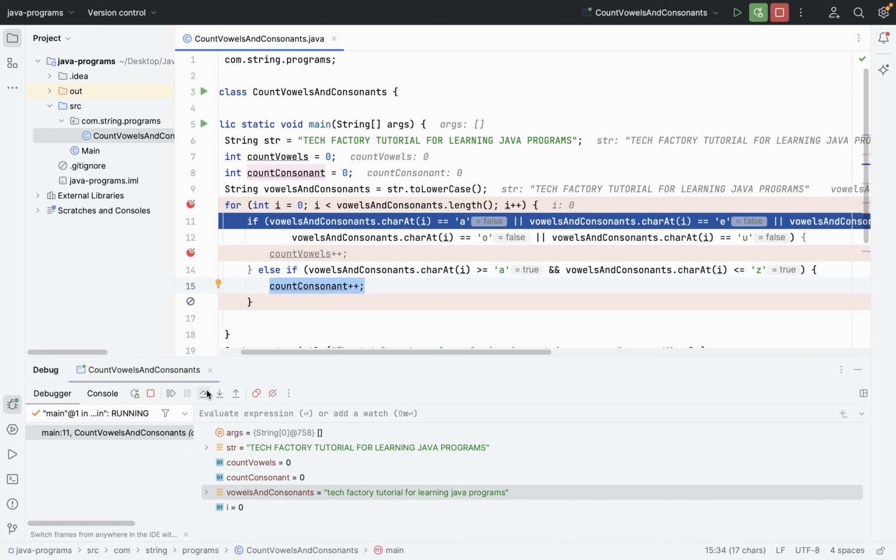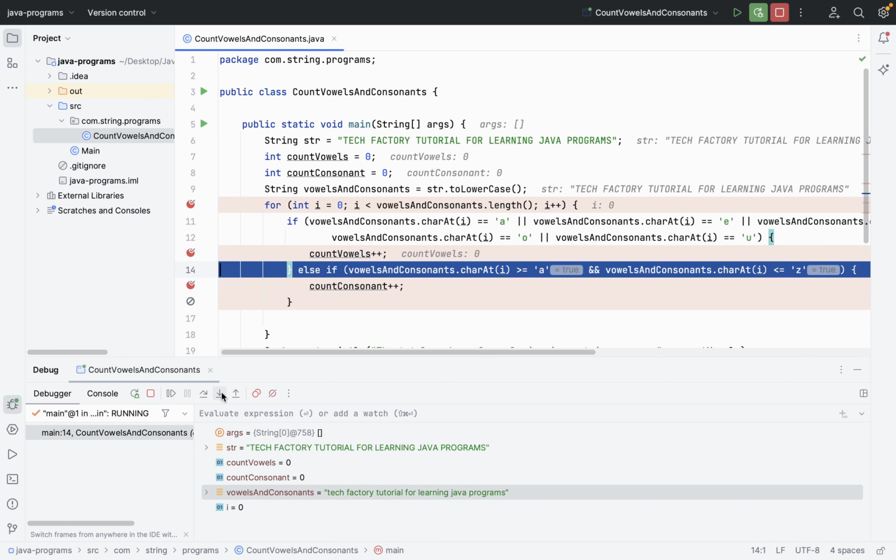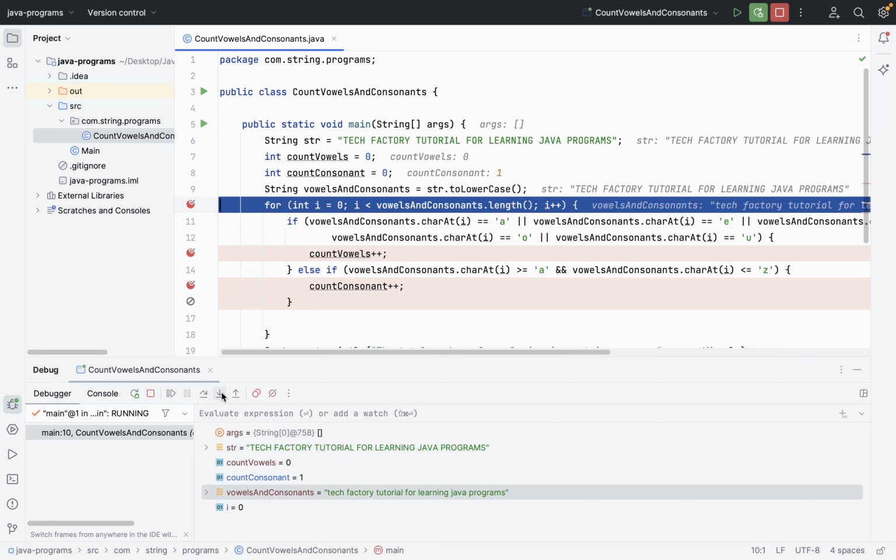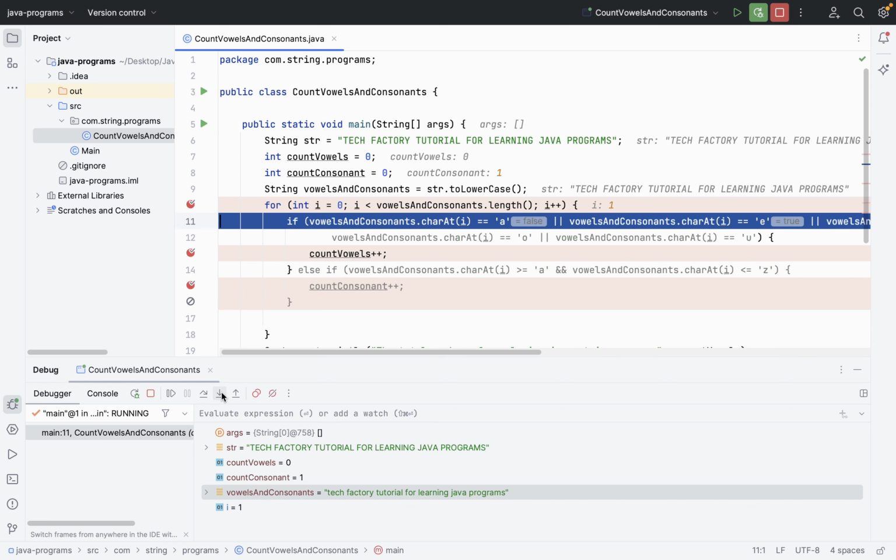Now let's jump more, right? So here the second condition will be correct and the consonant count will be increased by 1. So see, we have got that the second is absolutely perfect. Here it is saying A is false where E is true.